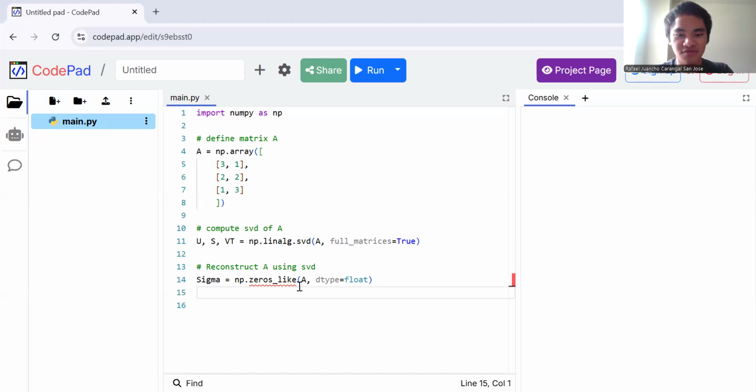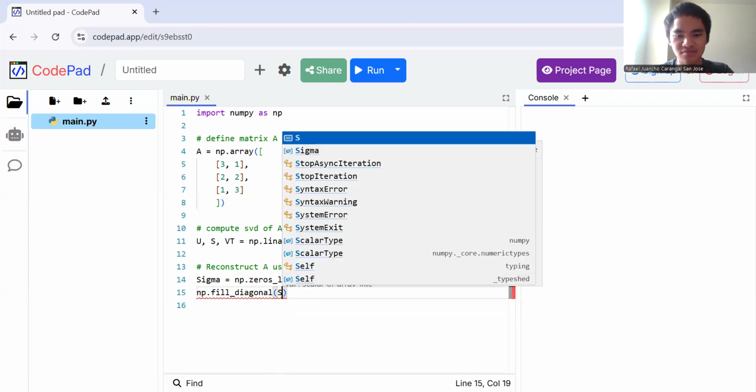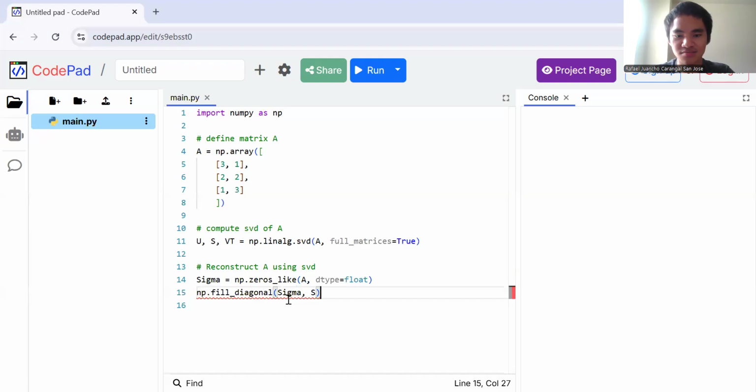So we're gonna fill that diagonal with S, right? We're gonna fill it with the values of S. Oh, whoopsie, sigma with S. Okay, so that's our sigma, and then we reconstruct that whole thing.